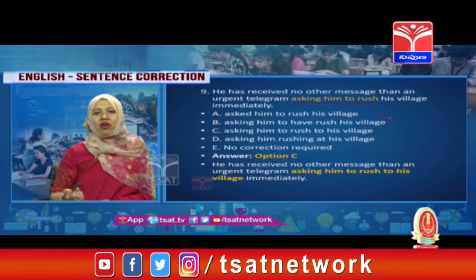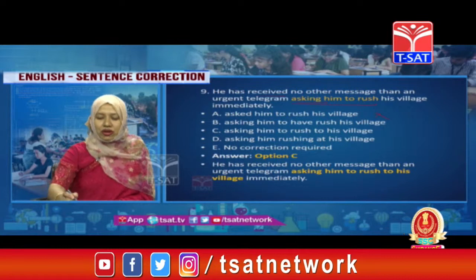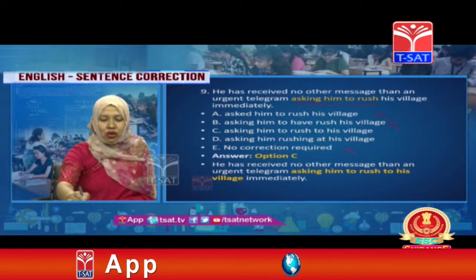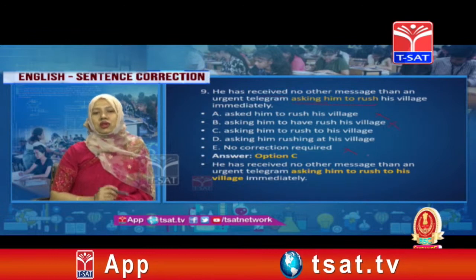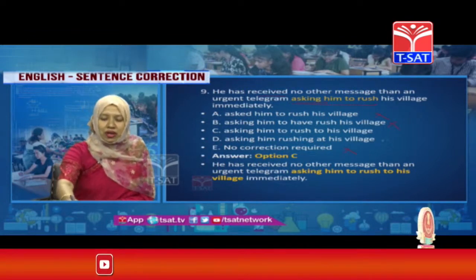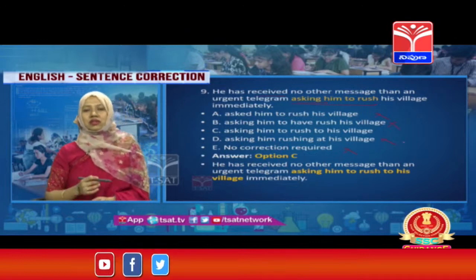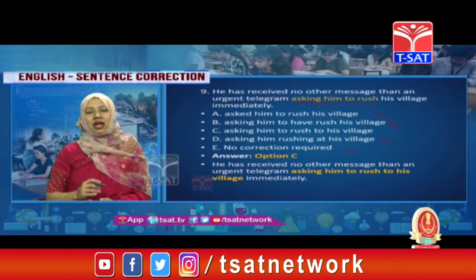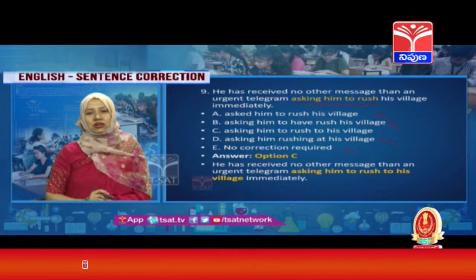Asking him to have rushed to his village, that is also not grammatically correct. So this option is gone. There is a mistake, no correction required. This option also is wrong. Asking him rushing at his village, this is completely out of the box, which is completely wrong. So we are left with one option, that is asking him to rush to his village.